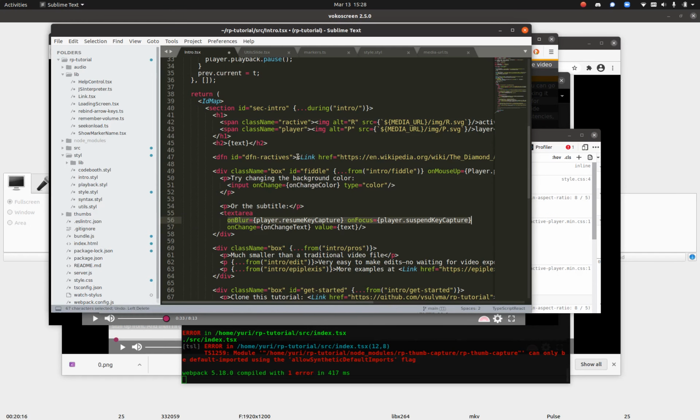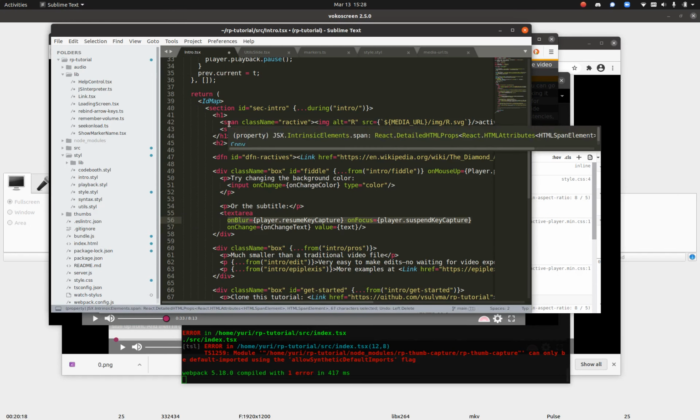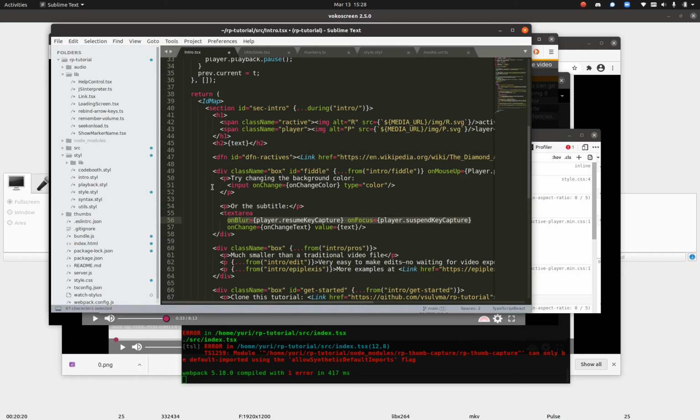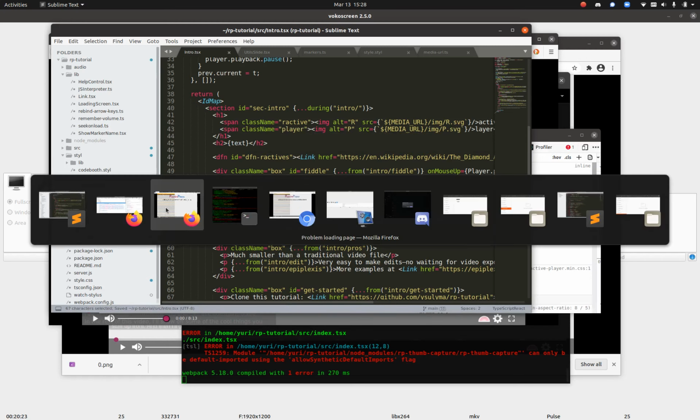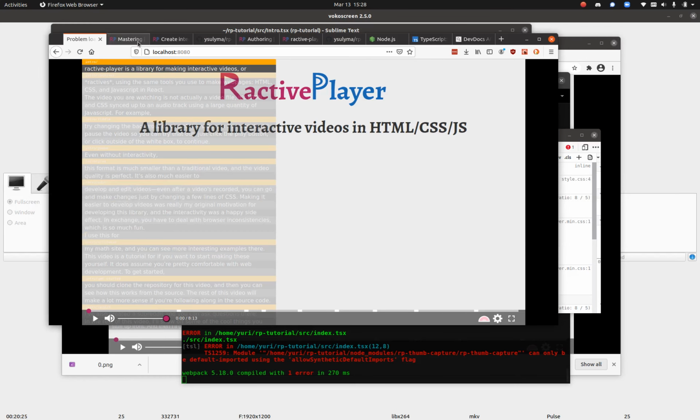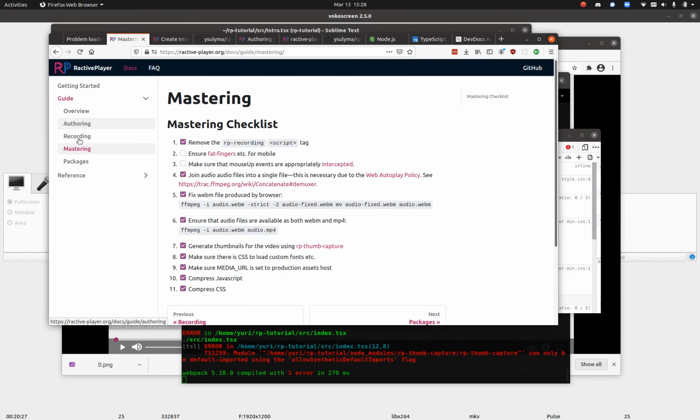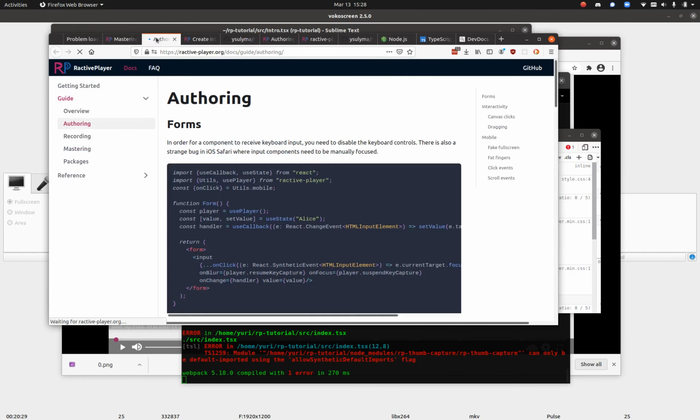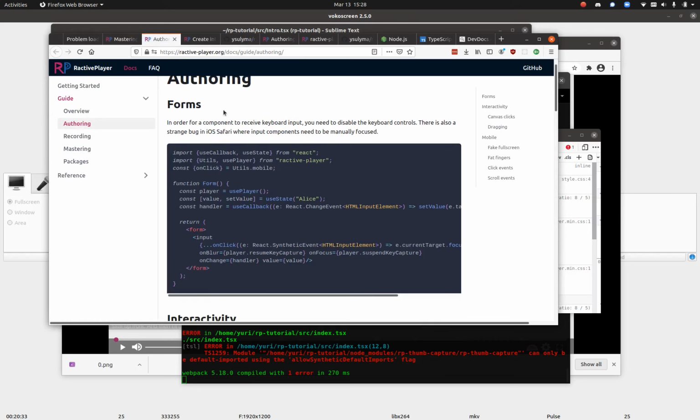So this is another very important thing for just making sure your Ractive actually works in a predictable way. I think there's a note about this in the authoring section of the documentation. There's this thing about forms explaining this.